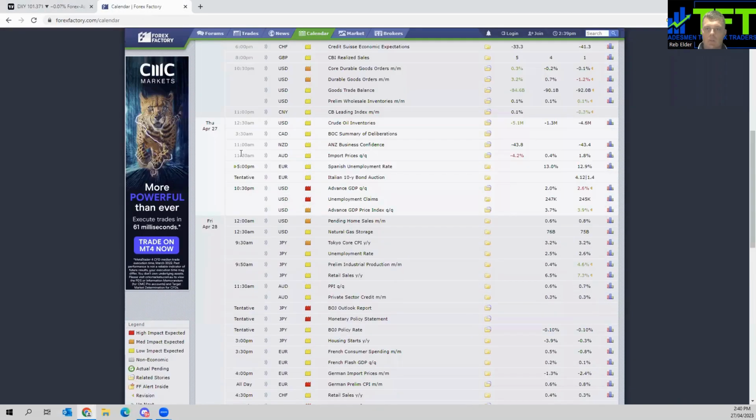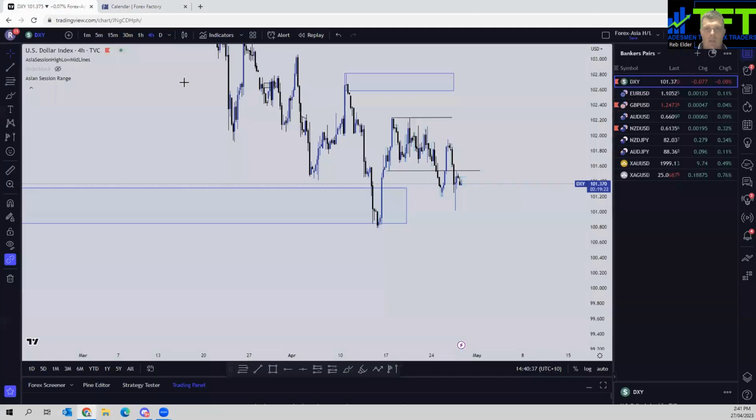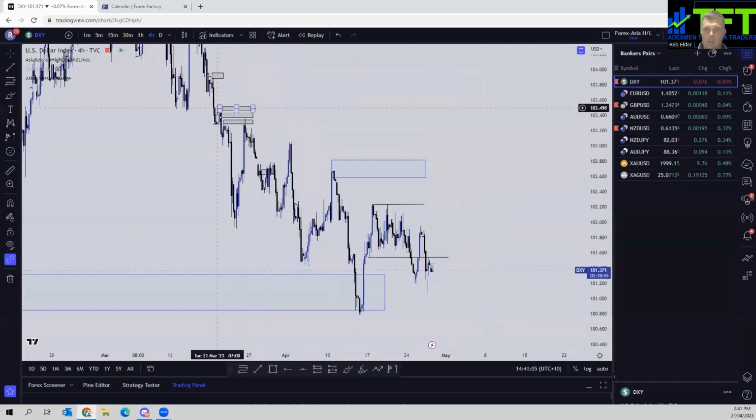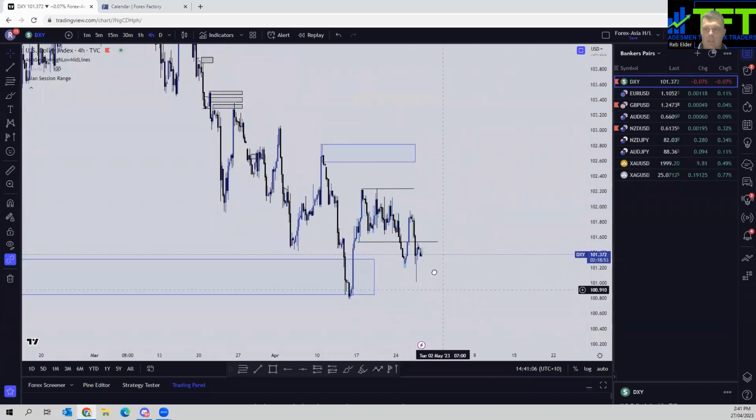We'll scroll. Here we are, Thursday. We have pretty good news for the London start of the New York session. We do have red news coming in for the USD pairs, so that will affect all our trades. So just be aware that we have that coming through if you are going to have open trades throughout the London. So the Dixie here, as we can see, the Dixie's 4 hours has just been marching on down.